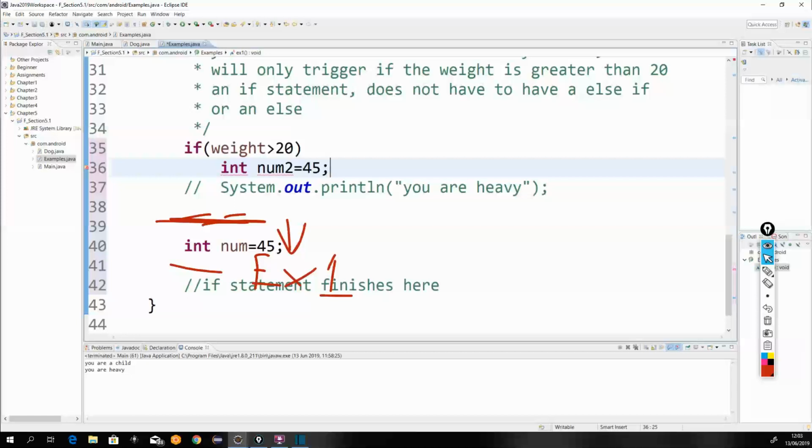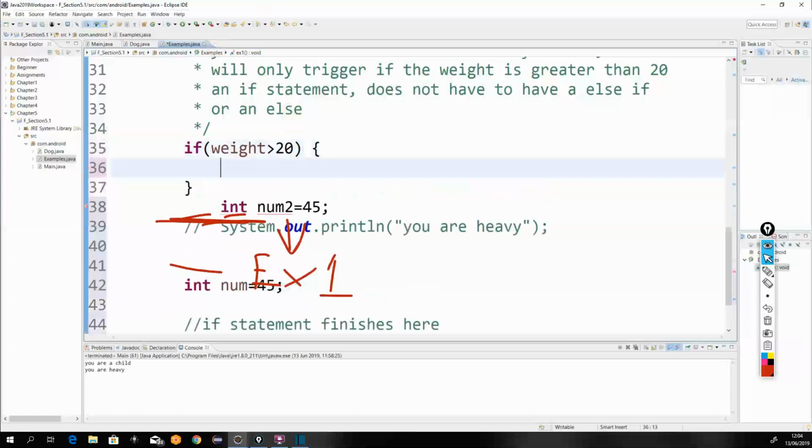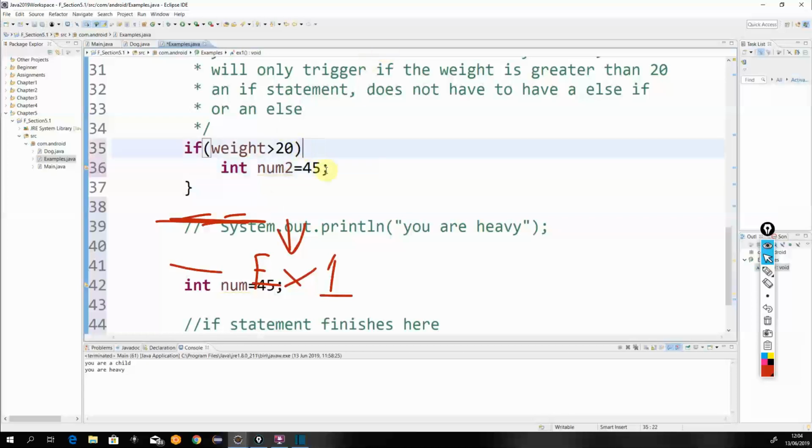If you have one line of code, one thing you can't do is declare a variable. That's one thing you can't do. But what you can do is if you have it inside curly brackets, then it works. Oh, yeah, I understand. I didn't know it's a local variable by default. It's curly brackets. Local variable.